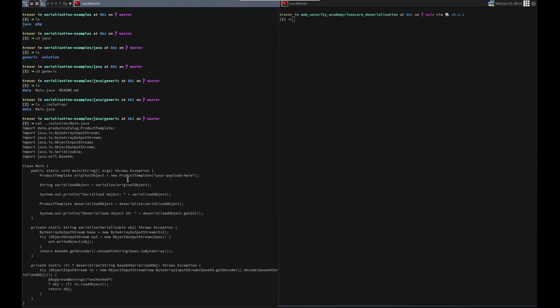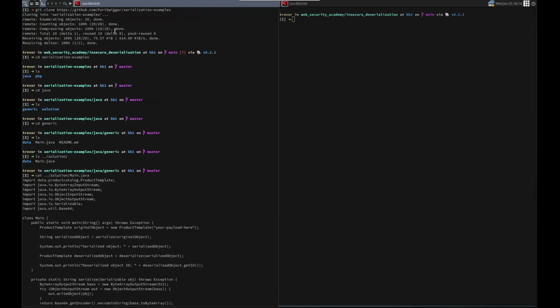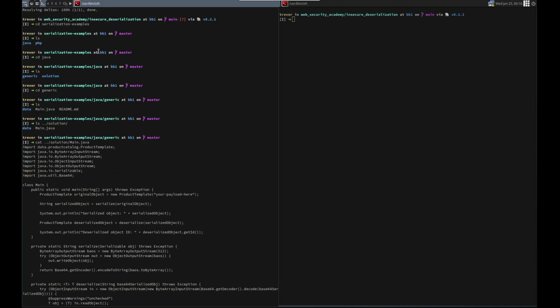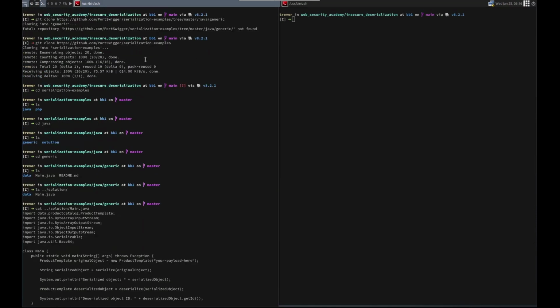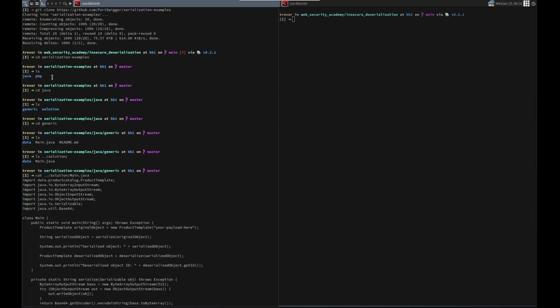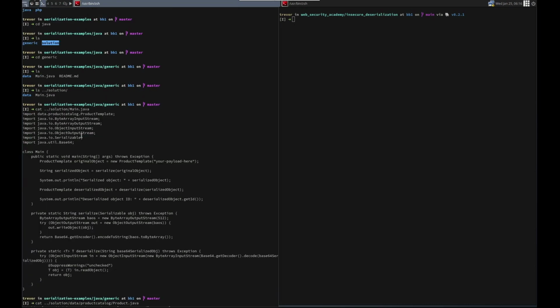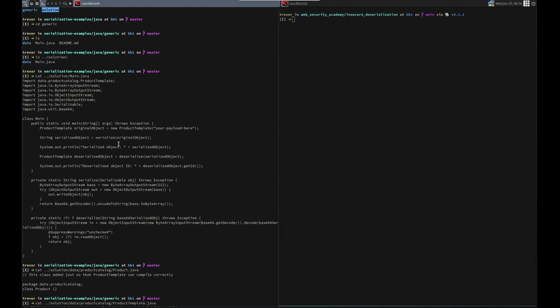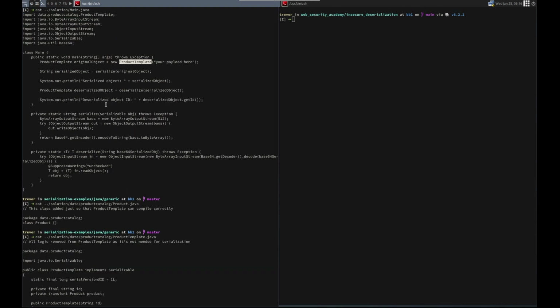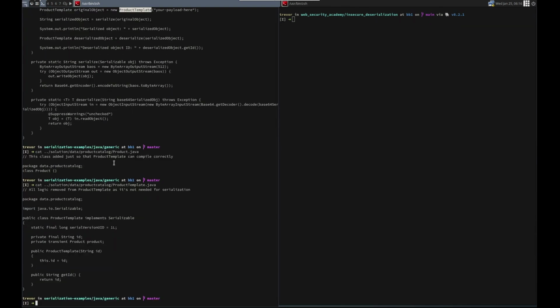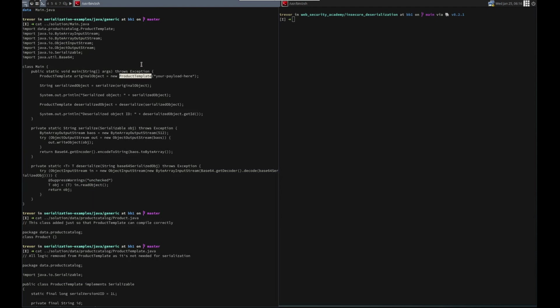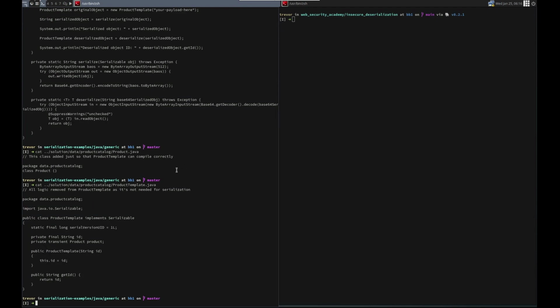Okay, so I did a git clone on this serialization examples, started looking through it, and I saw this solution folder. I was just curious and looking through it, and look, this creates the product template. So this is pretty much set up to do exactly what we want and ready to go. We just need to put our payload there and then try to compile it.